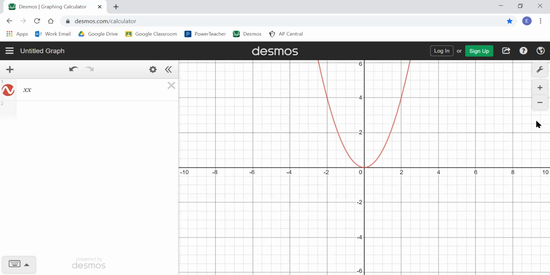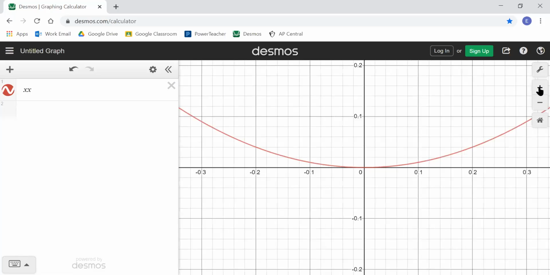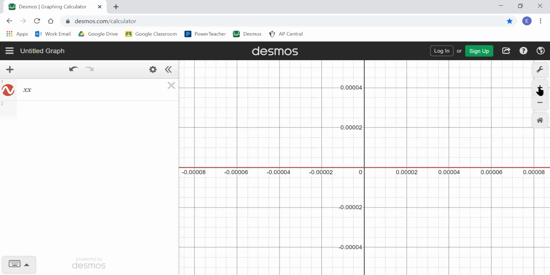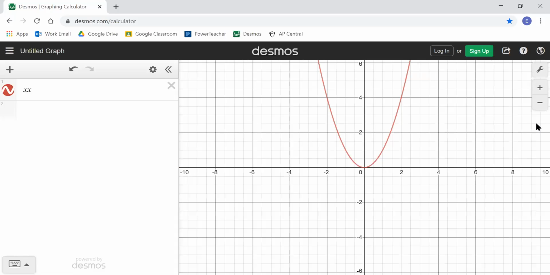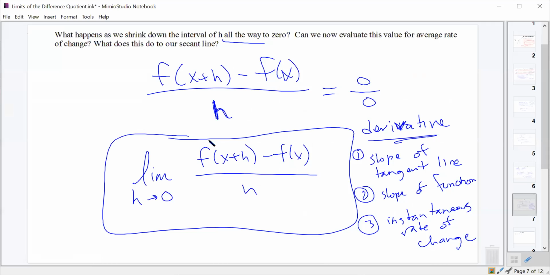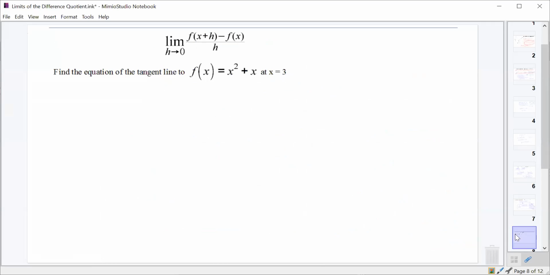We know it's still a parabola, but even at one of these places where it turns from going down to going up, if I zoom in enough, it just looks like a straight line. And the line that goes through any two points of this would be almost exactly the same as the function. So if we can find the slope between 0 and 0.00002, that should be close enough to the actual slope of the function at 0. Good or no? Good.